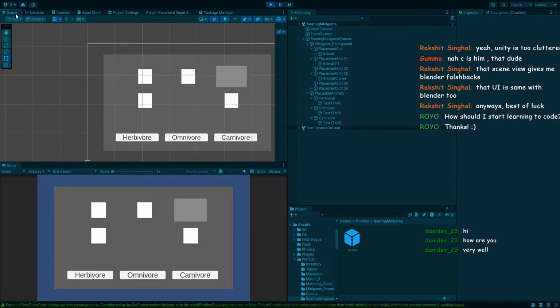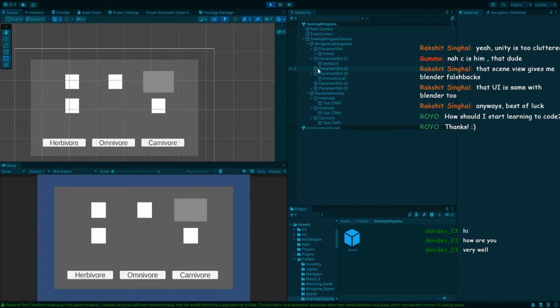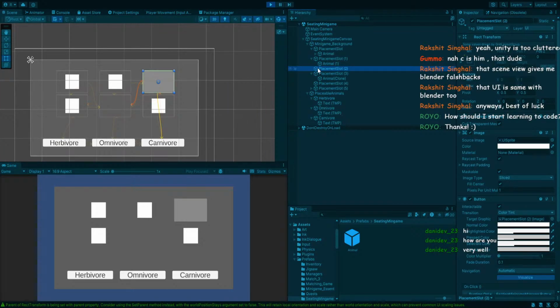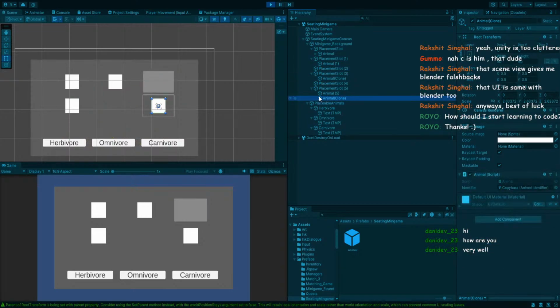Okay, wait, did that actually place it there? Let's see. No, it didn't. It said it was placing animal, but it didn't actually place the animal. Where did the clone go? It went here. Why did it go here? I didn't click here.